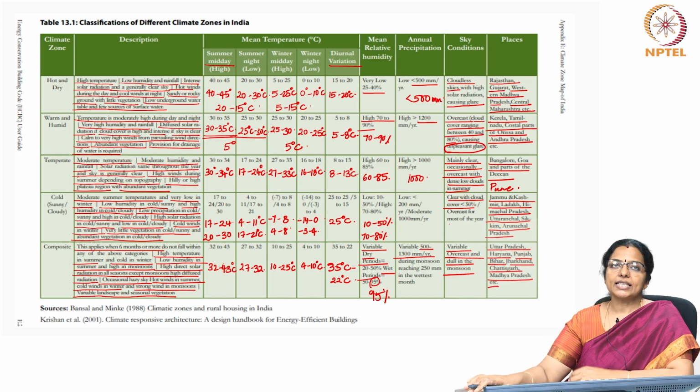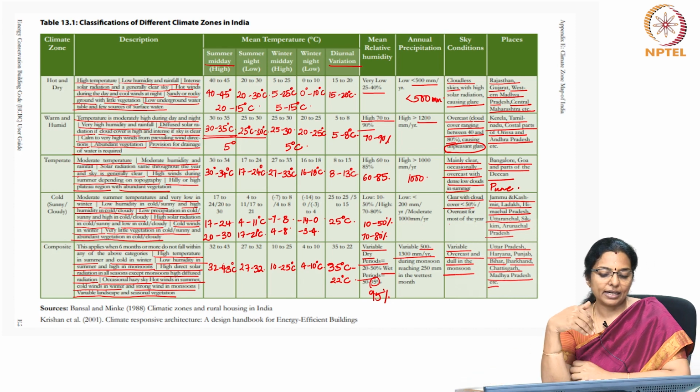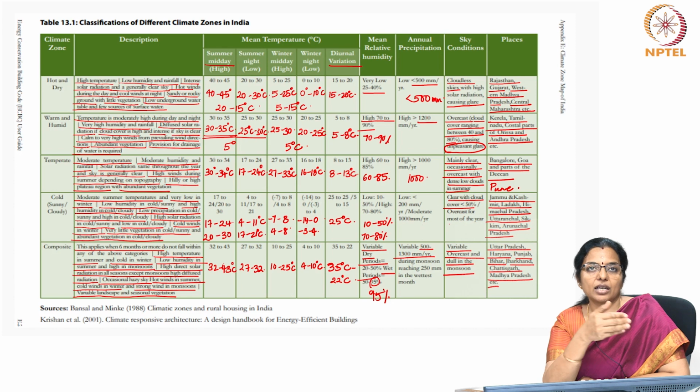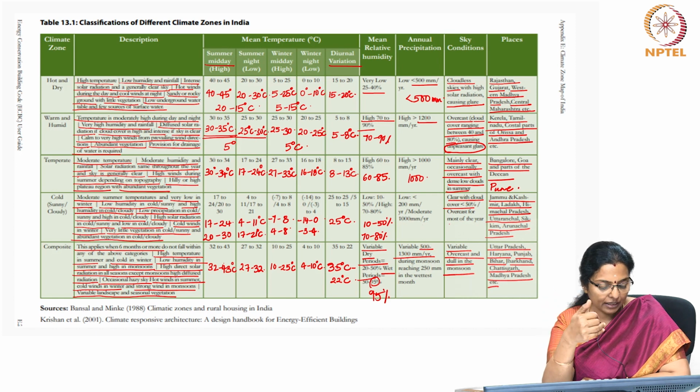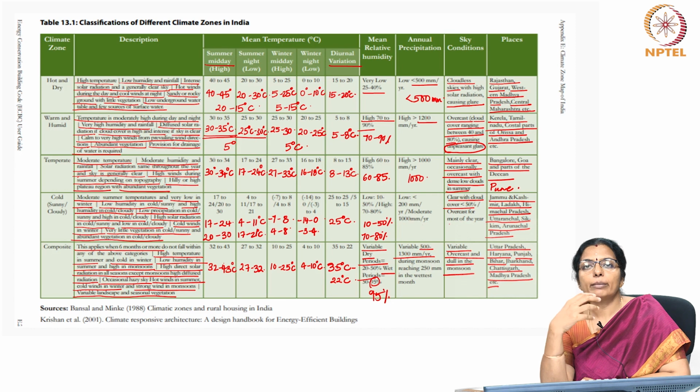So, we can see how these climate characteristics are associated with climate type. But if you actually see, you should also interpret what impact this has on building materials. Places which have extremely high or high diurnal variation like composite climate or hot and dry climate, one has to be very careful in the choice of building materials, because the building material is subjected to extreme temperature ranges within a year, year on year.